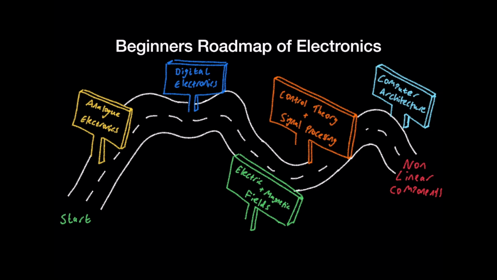We will start by making a journey through analog electronics, then delve into digital electronics and logic design. From here, we can start exploring AC signals and understand circuit components through the electric and magnetic fields behind them. This leads to the more interesting concepts like signal processing and control, a crucial aspect of systems engineering. Then you can start exploring the age-old question, how do computers work? Nonlinear components are more advanced for this beginner's roadmap.